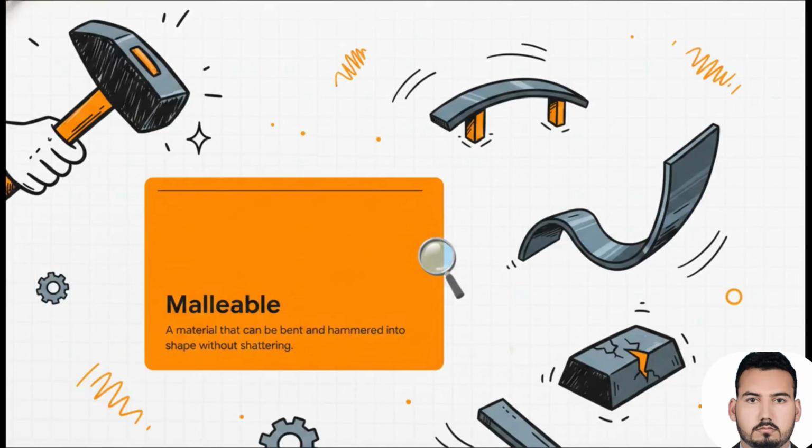Now, let's add a few crucial vocabulary words to your arsenal for this study guide. First up is malleable. This concept brilliantly explains why metals are absolutely everywhere in construction and manufacturing. Being malleable just means the material can be bent and forcefully hammered into a totally new shape without shattering. Think about it. If you drop a heavy block of iron, it doesn't crack into a million pieces like glass, right? It just absorbs the impact.